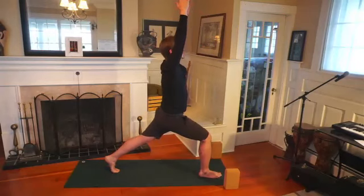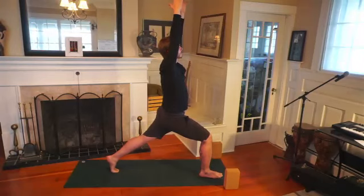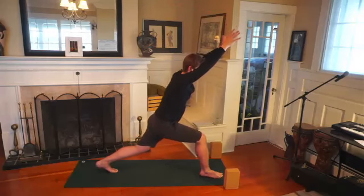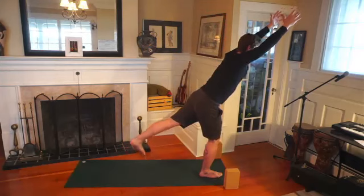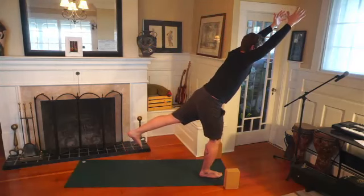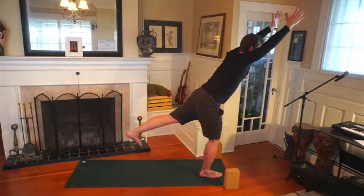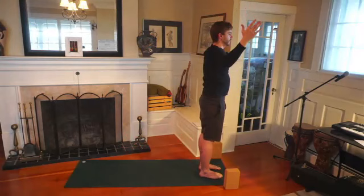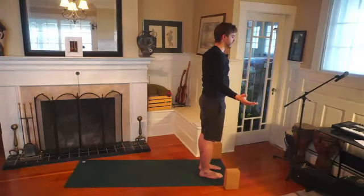Step the left leg back and stretch up with the arms and the chest. You could also reach the arms back, but I'm going to encourage you to find the challenge of reaching up today. Tilt the spine forwards just a little so your body weight is more over top of the right leg. Bend the left knee and spring forwards, balancing on that right leg, lifting the left leg up and back, reaching the arms up and forwards. For five, four, three, two, one — come back up, foot to the floor. Relax the arms all the way down, nice and slow, feel them relax at the sides of the body.